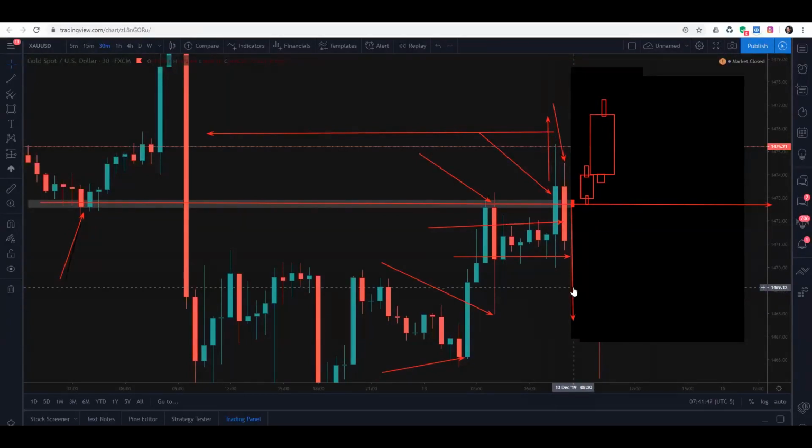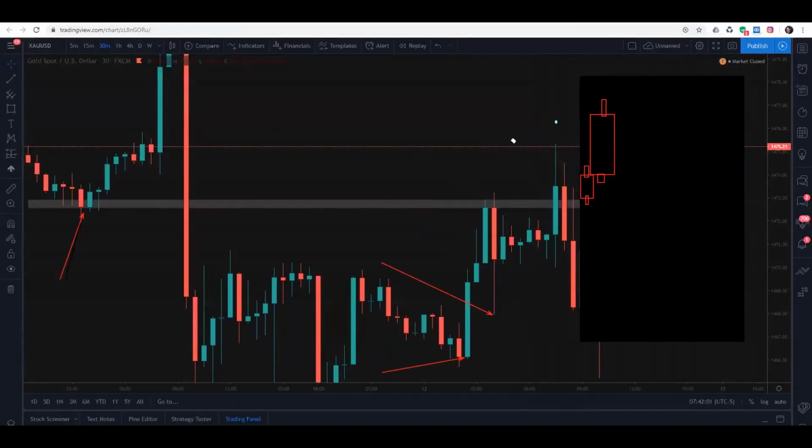If you look at the news, the retail sales were expected to be good, and that would have pushed gold down furthermore. But eventually what happened was that when price came up, I entered sells. Let me just remove all this garbage here. So price came up here, I entered sells, kept my stop above the previous candle and anticipated for price to continue moving down. That's what happened. It came down to the wick fill.